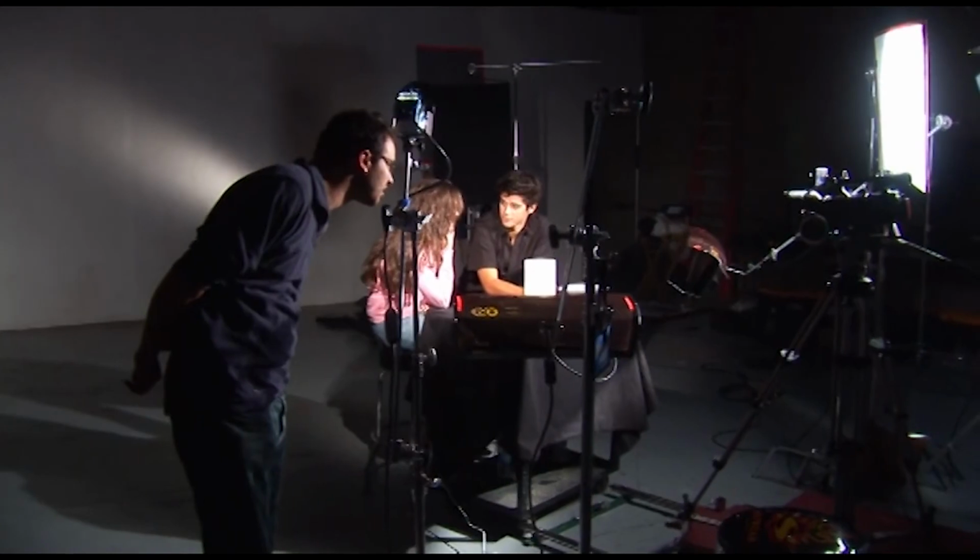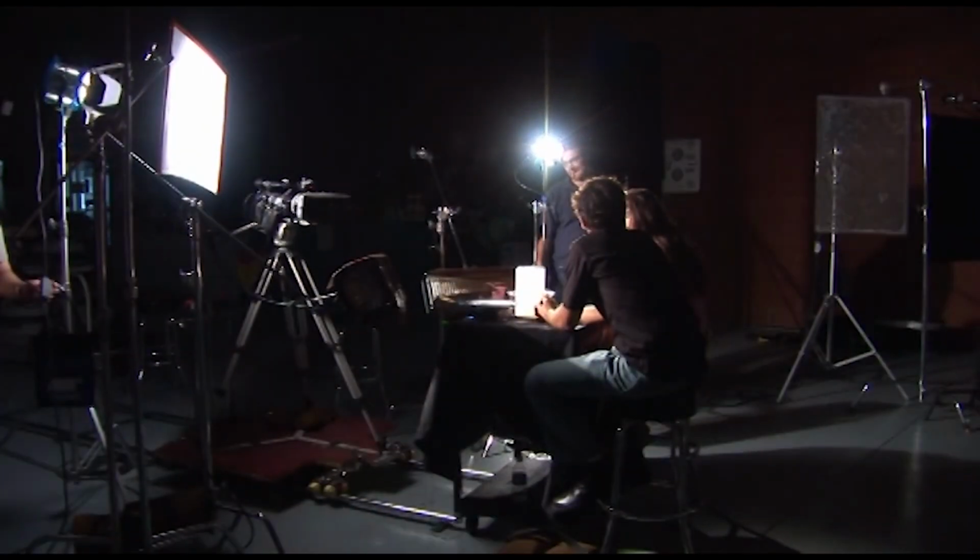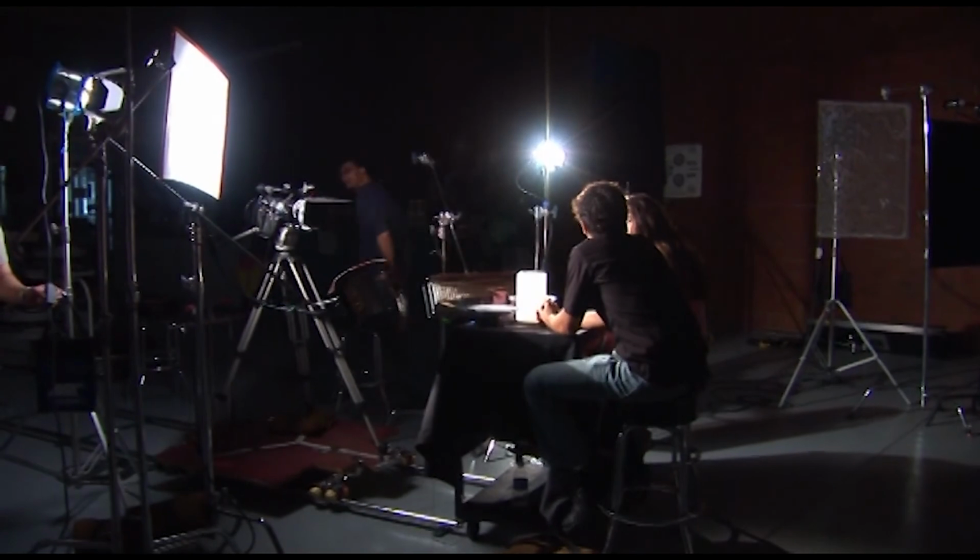So here it is with just nothing but the practical. And we're starting to turn on the lights. There's just a key and a fill and a combo and a slash on the background. So this is what it would look like with just three-point lighting with a specular key source and a soft fill source and just a slash against the background, just basic video lighting. And that's what it looks like from the other side, from their side.